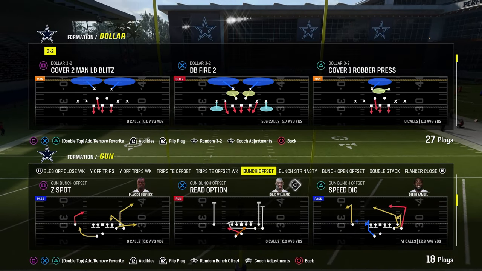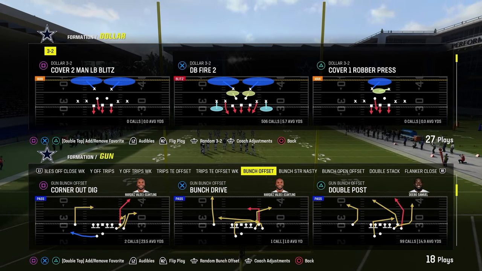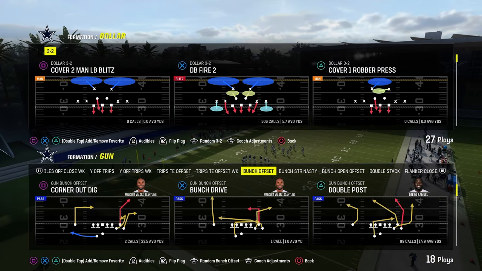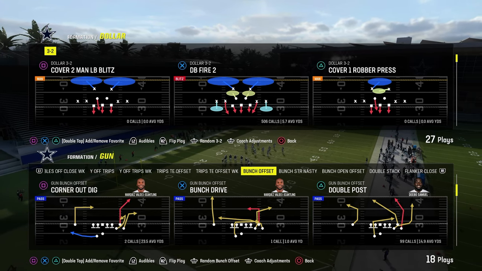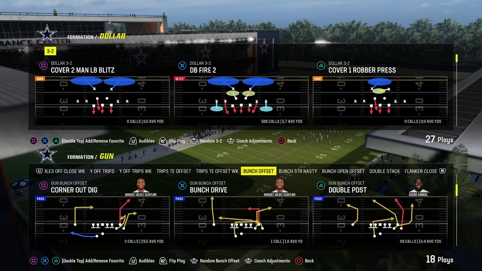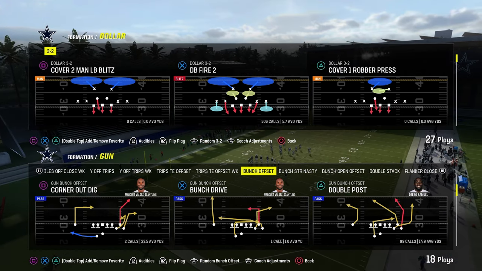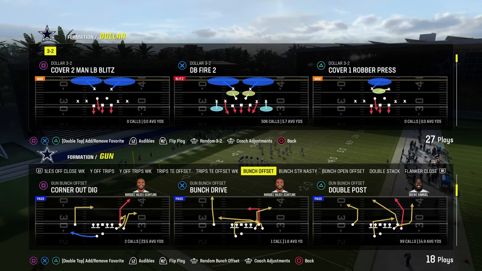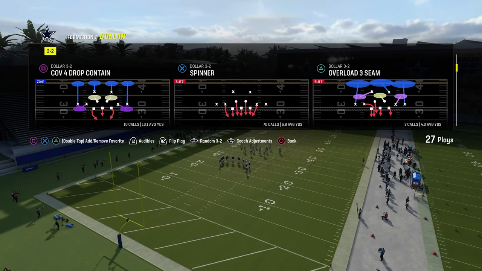The cool part about Dollar, too, is the concepts we teach in terms of coverage and even in terms of pressure can cross-apply to other formations. In my opinion, right now, Dollar is the clear-cut best defense at the highest level. Obviously, if you want to stop the run or be a little more balanced, 6-1 is great. Chiefs has both of those formations. So there it is. Let's get into this little blitzing scheme.